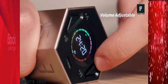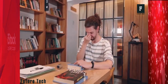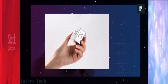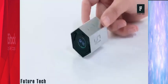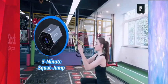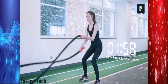When your work is done, you can set a timer so you can take a break and rest for a while. You get to choose how long your break is. When you head to the gym to exercise for the day, you can set a timer for 30 minutes so that you'll know you're getting the optimal amount of exercise each and every day. You can even set timers for playing games or when you're cooking.